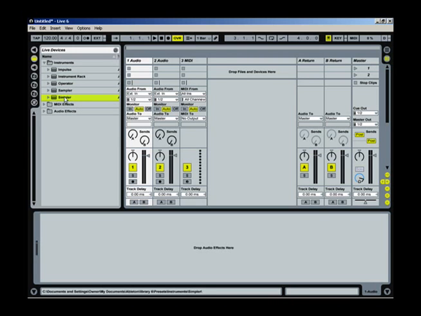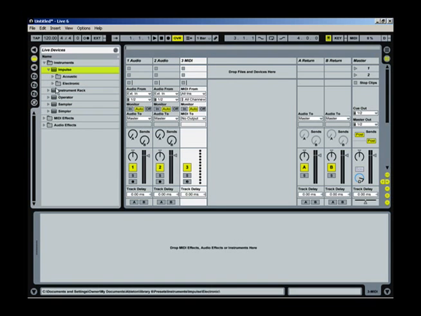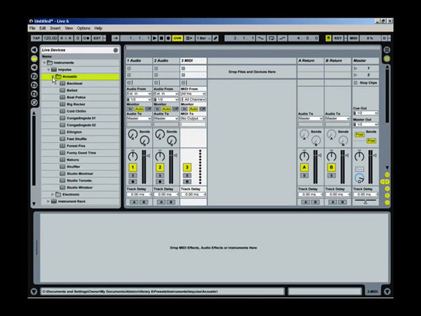And if you're going to drag in an instrument, you need a MIDI track, and over here we have a MIDI track. So let me show you a little bit about how that works. So I want to drag in a drum machine, which is Impulse, and I'm just going to use a preset kit. As we get further into this DVD, you'll figure out a bunch of different tricks that you can do with this program. But if I drag this in, I could simply drag it over here to my MIDI window, and then it drops it down here.